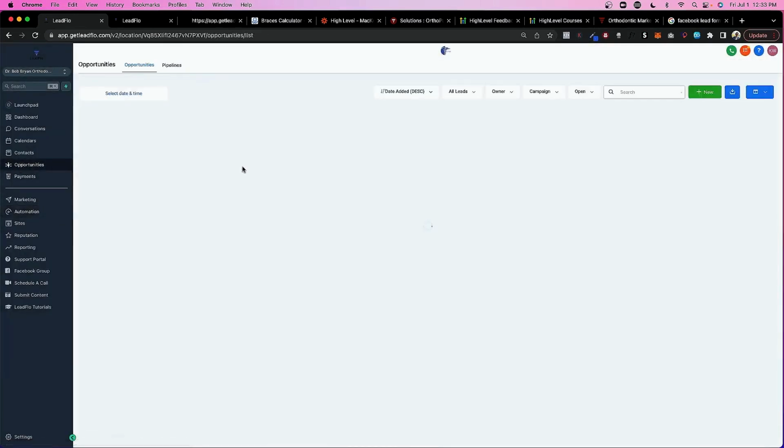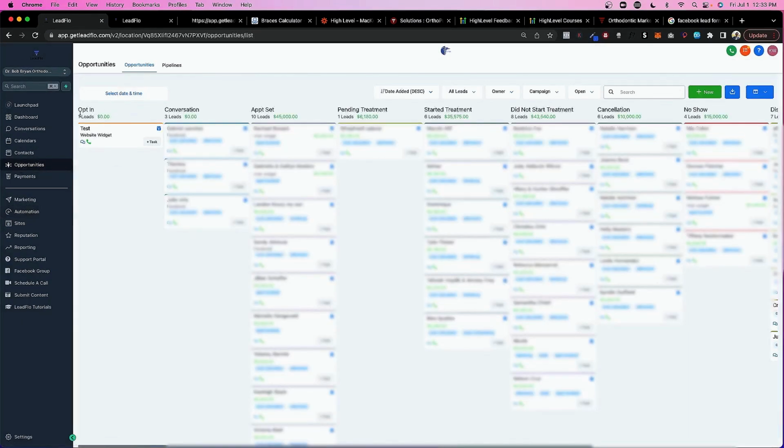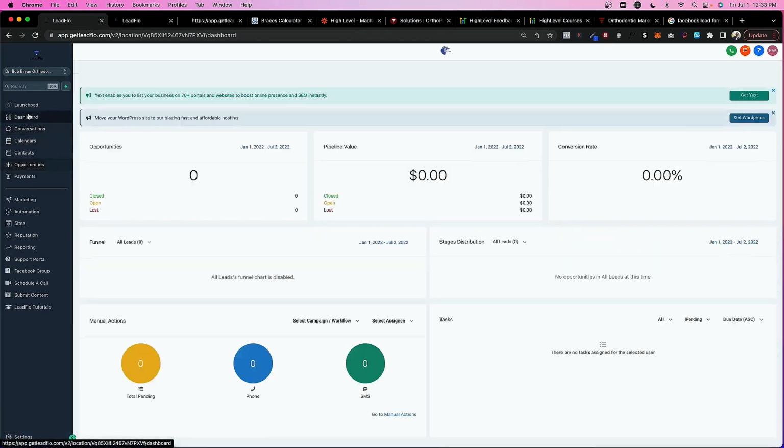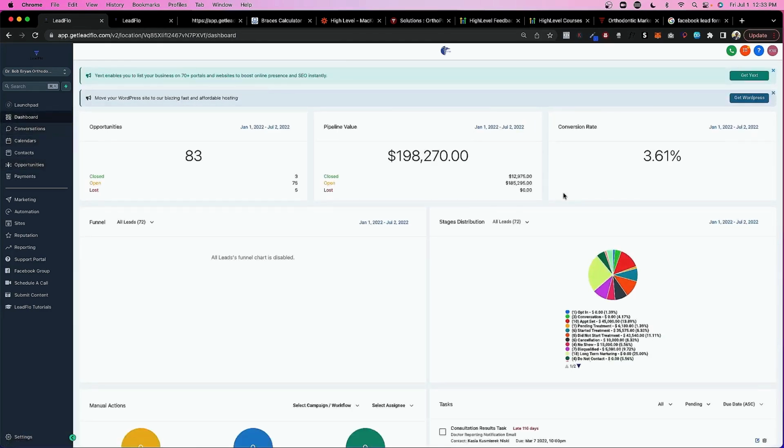And then we just set up automations to take people from opt-in. So you know how they get into opt-in. If they reply to us at all or answer any phone call, then they're going to move to conversation. If they get an appointment set, they'll move to appointment set. And then after that, it's up to the client or the person doing the follow-up to move them into each one of these. And they can also move them, like if I grab this one, you'll see, and I move it to 1, that would increase the conversion rate here on the dashboard, which is important for the client, as we know. But if we just want to see the stages distribution, how many people are closed, how many people started treatment, we can see them right here.